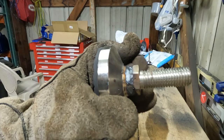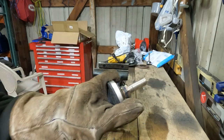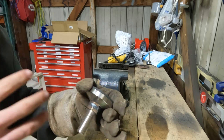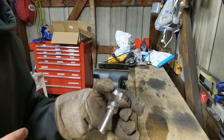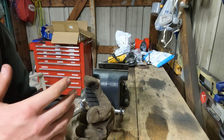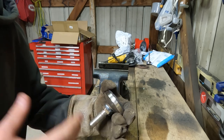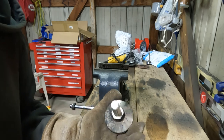There we go. Seemed like that worked. And obviously we aren't getting totally level. The nice part is it has rubber feet. So if it's not totally level, there's a little teeter-totter. Not all the weight is in one spot. There's gonna be so much weight that the rubber is gonna be compressed. And then hopefully there's more surface area touching.